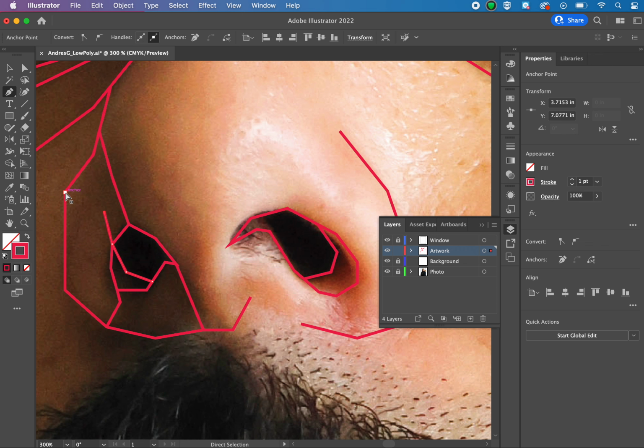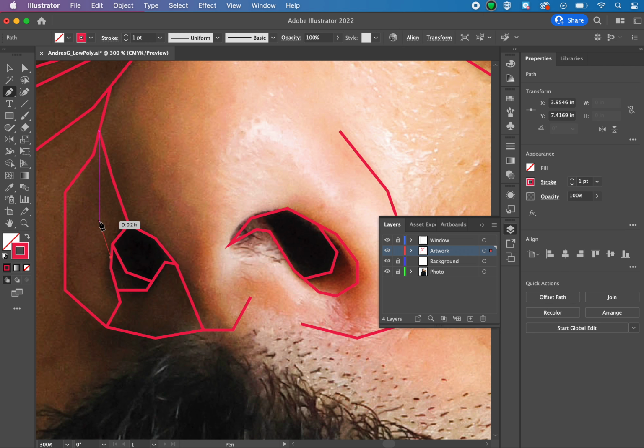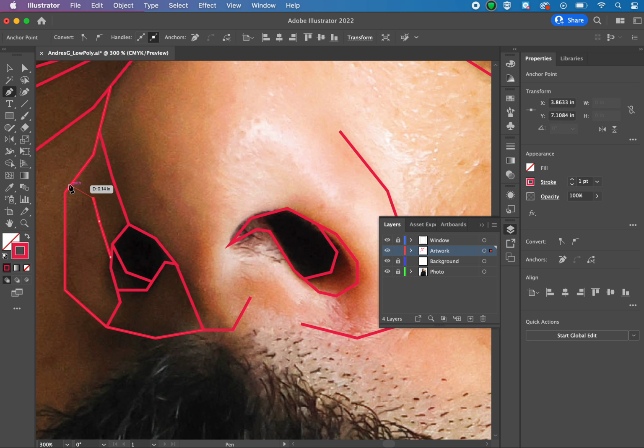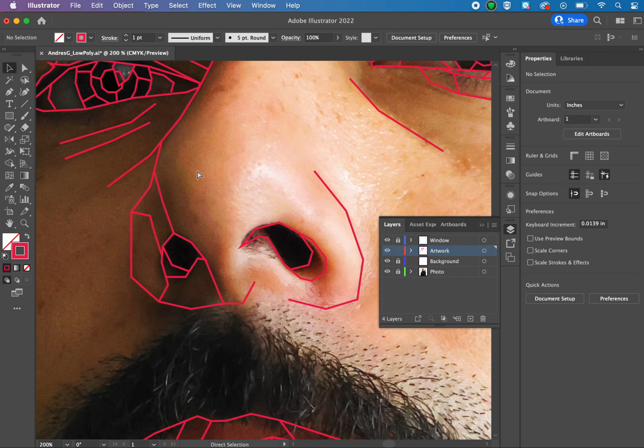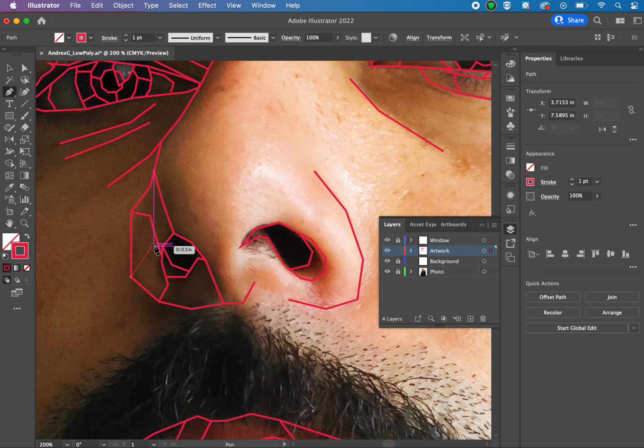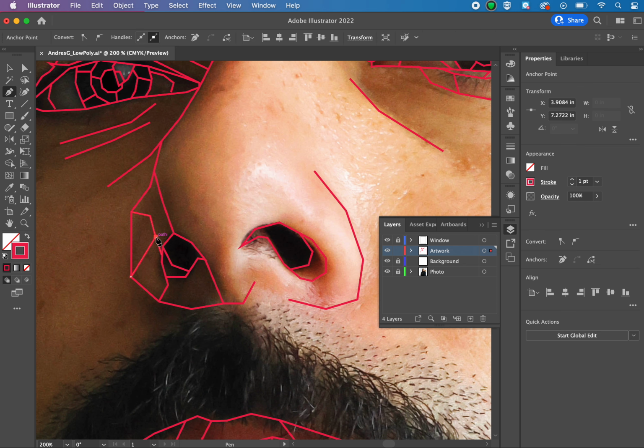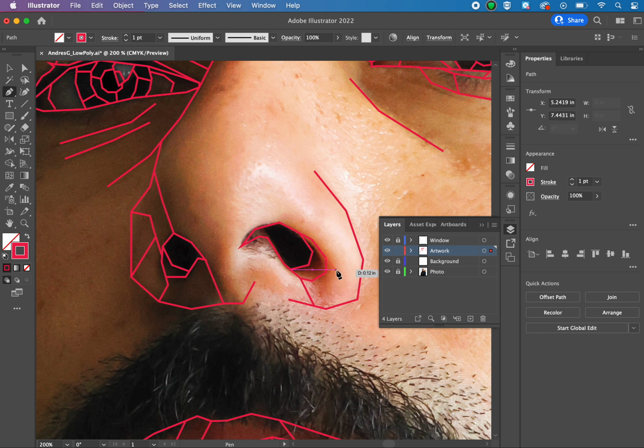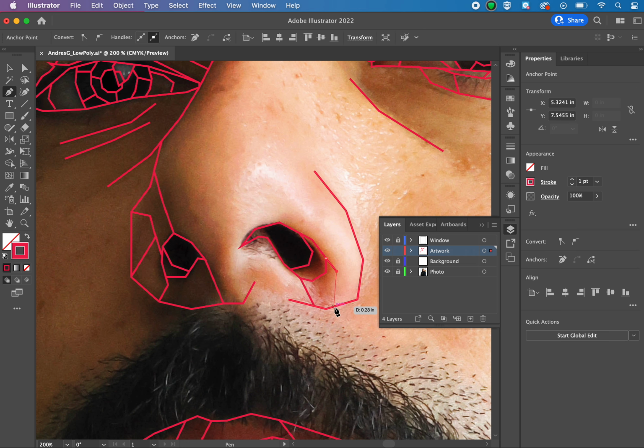This right here. No, actually, you saw how that shape connected to that. That's going to make it look like it's part of the inside part of the nostril, which I actually don't want. So I want to make sure that that doesn't connect. There you go. I could create one more shape right here. There you go. And now this part right here. See the difference between that color and this color.